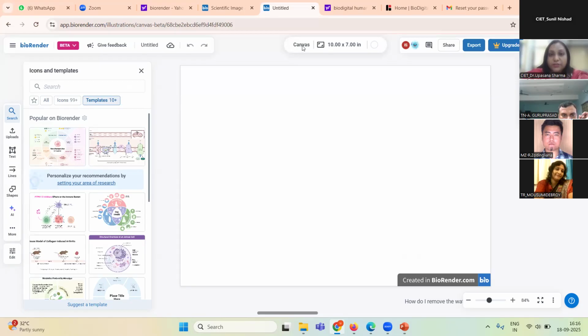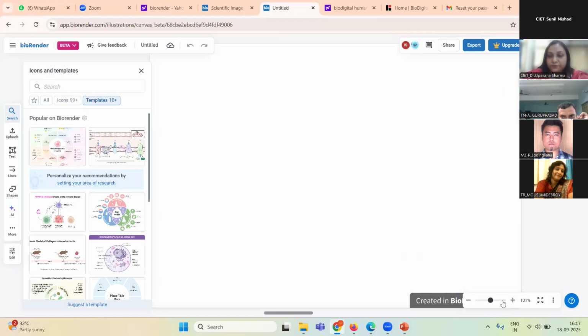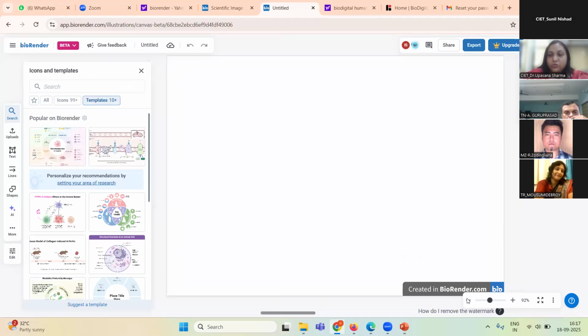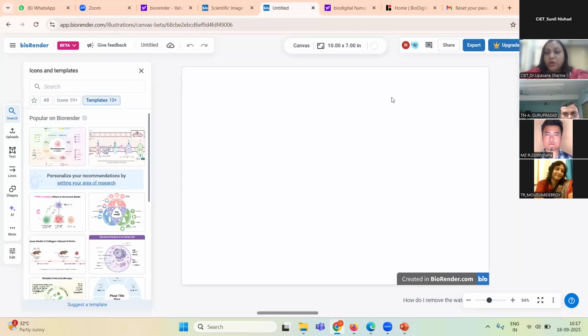In the center, there is a canvas. You can increase the size of the canvas. You can increase the width, and also minimize. And also there is a share button. You can share your illustration with your students or with your colleagues so that they can also give their inputs related to that particular illustration.